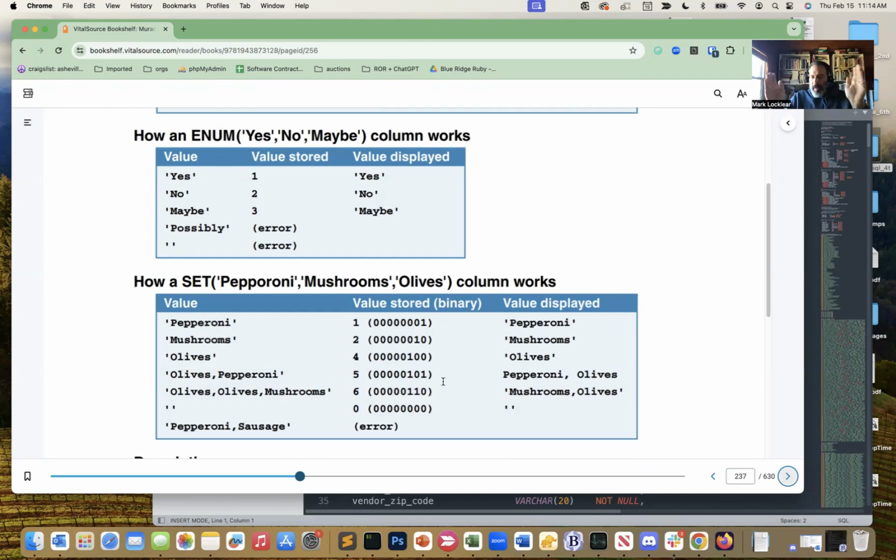You're able to store multiple values, but it still fits in this 8-character binary data set, which, number one, is small, so from a space saving standpoint, it takes up less space. And then also from a retrieval standpoint, and again, that's the speed aspect of it, quickly being able to retrieve that data using binary values like this is a very fast way to not only store but also retrieve data like that.